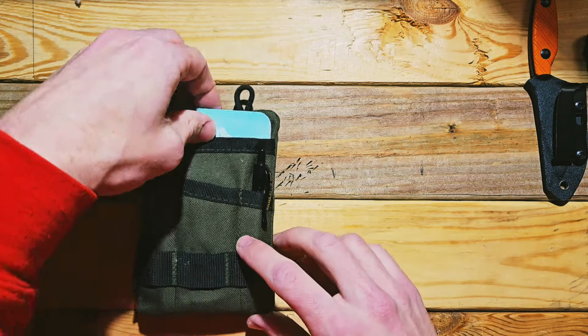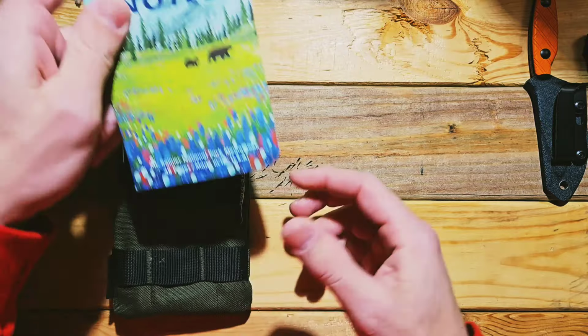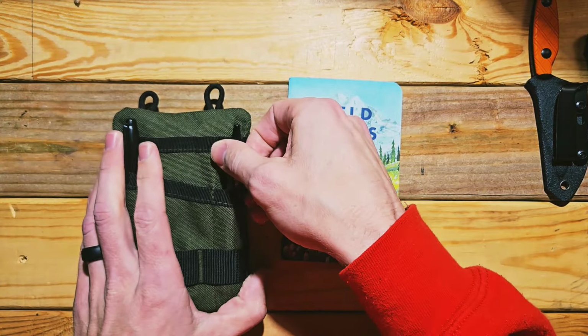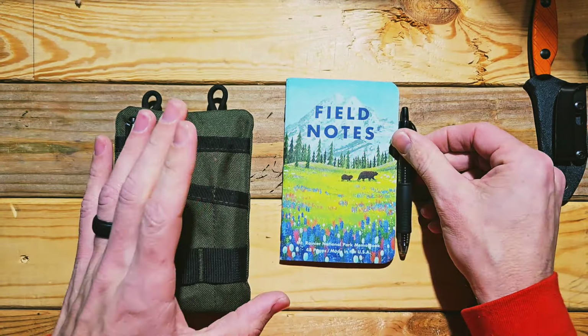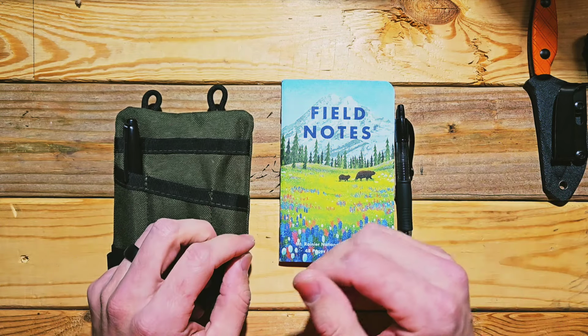Now, after that, I take a lot of notes. I write a lot of things down. I've been trying to do a lot better about making lists, because if I don't write something down, I'm going to forget it. If I don't make a list of what I need to get done for the day, I'm not going to do it.